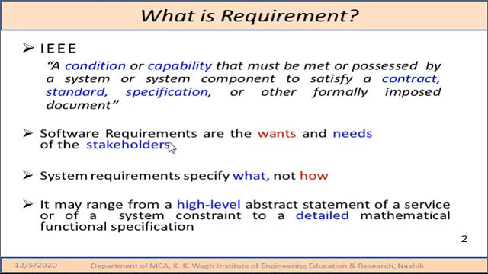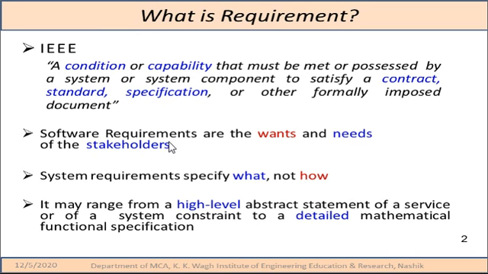That means everybody should know more details about the system that help to meet the requirements of the customers, and while meeting those requirements, it should satisfy the standards or the specifications of the particular system, and what are the constraints we require, what are the capabilities that we can incorporate in that system, that we have to focus on. That is how to identify the requirement. In simple words, this is the IEEE definition for the requirement.